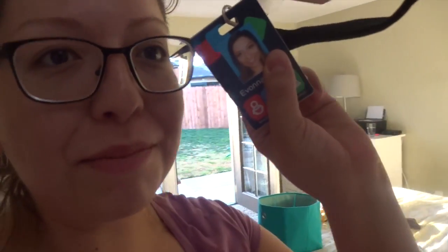Also, yesterday I got my volunteer badge. I am pretty proud of myself. I wanted to volunteer at the children's ministry at church for a long time, and I finally did it, and I feel pretty bad. So yeah, I'm official. I've been trying to get this tag for 2 months because it takes a while. You need a background check and there's an application. You have to do a connection class.